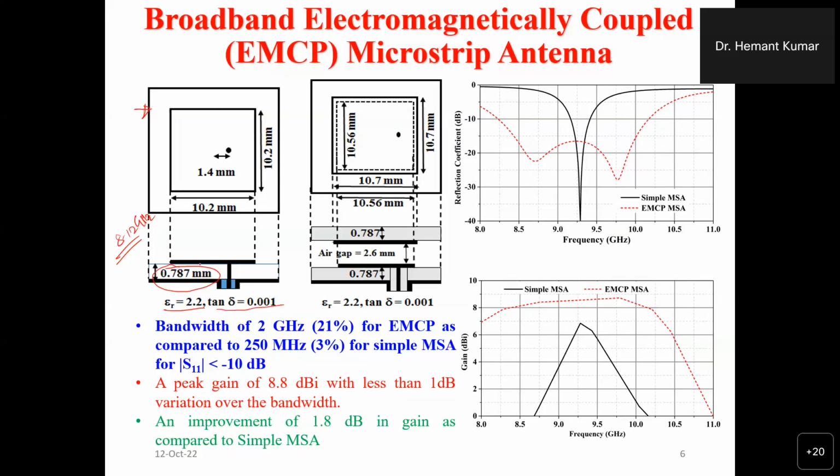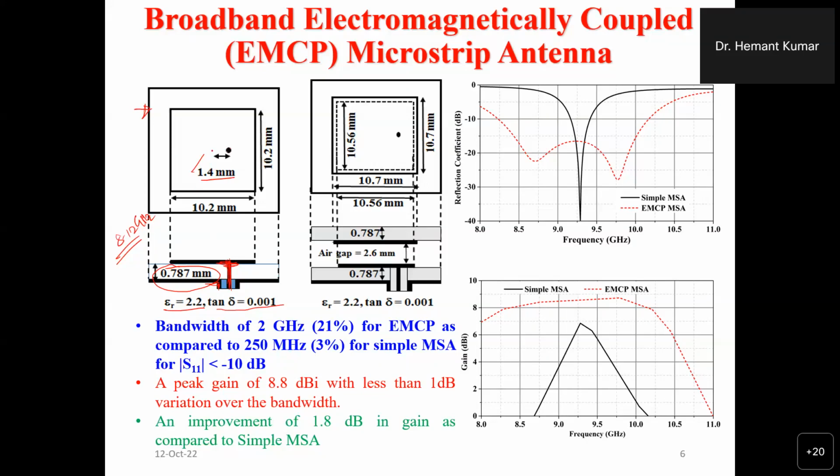So if you see, this is the side view and this is the top view of the microstrip antenna. The coaxial feed is given. This is the SMA connector. The inner is connected to the patch, and the outer is connected to the ground plane. Right. So in this way, we can design and simulate using any software like i3D, or you can design it using CST or HFSS. You can use any of the software, and all the design details have been given here.